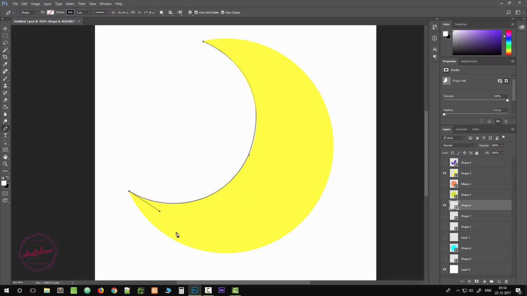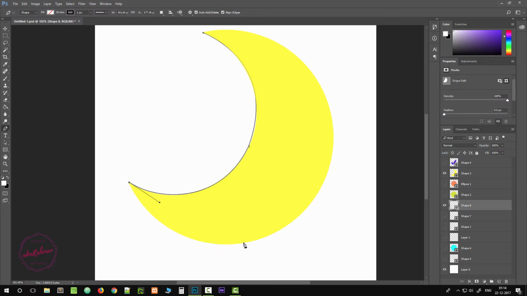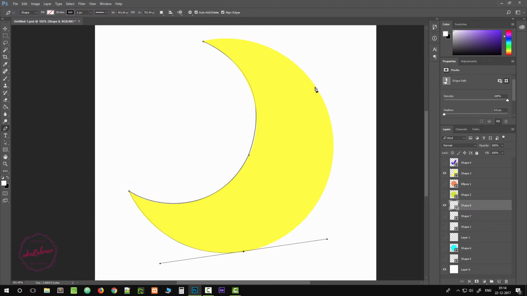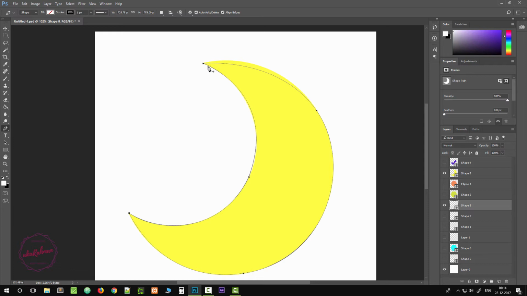So the adjustment has been done. Now we can click somewhere over here, drag. Okay, now we can click somewhere over here and drag, and we can end the shape. Now ending the shape doesn't solve our problem, so we need to come up with a handle on this anchor point. What we need to use is Alt, because the Alt button does three things. What are they? They take away the handles, they bring back the handles, and they also break the handles and help them adjust.